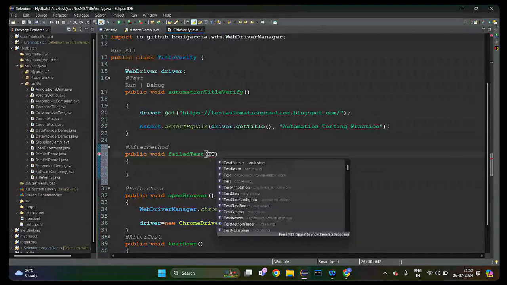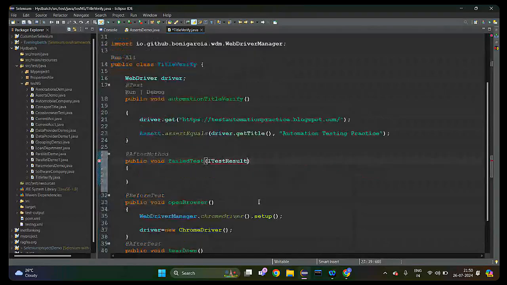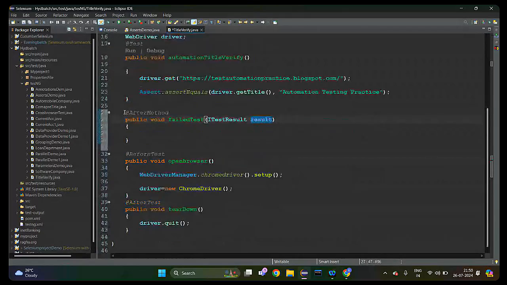ITestResult, and I'm placing it in a variable called result. What does this result mean? After executing this method, whatever the status, if we run some method, we'll get some status, right? It means output, right? That will be stored in this result object.